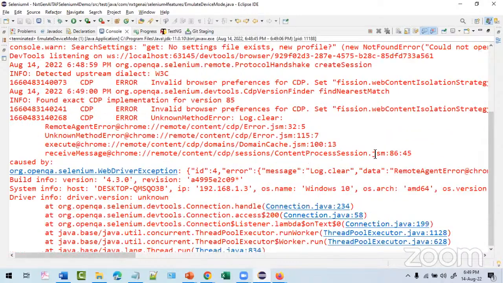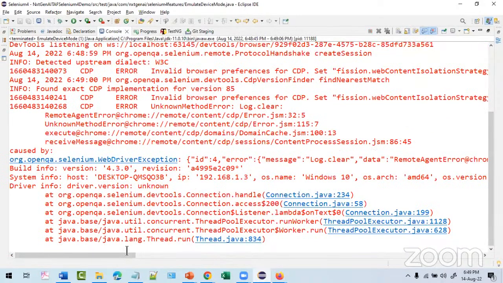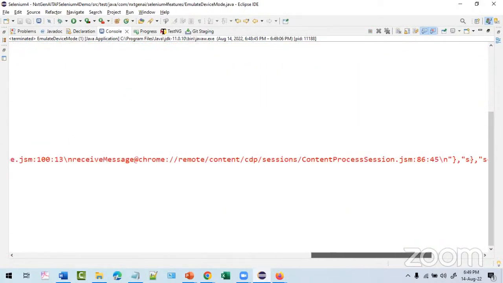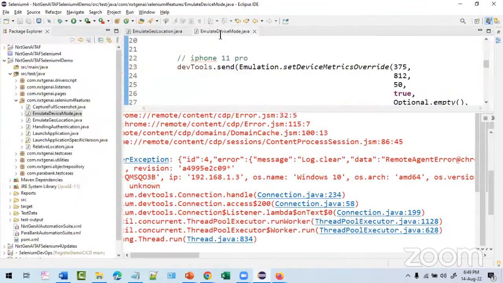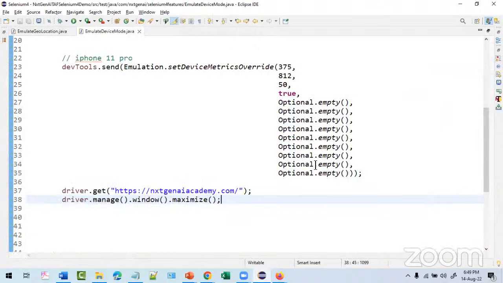Happened. It's going to localhost. Okay. It should work, but it's not working.